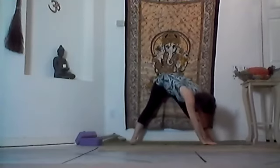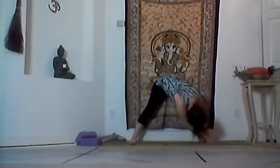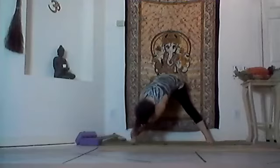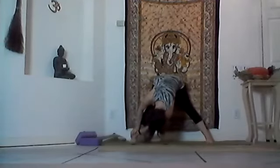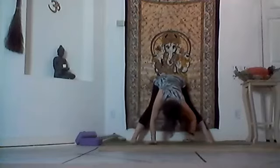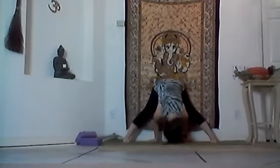Begin to walk both fingertips over towards the right ankle. Both legs straight here, breathing here. On an inhale, let's walk your hands through center, then over towards the left ankle, both legs straight. Releasing that left ankle, walk your hands towards center. Maybe stay here. Maybe rotate your fingertips backwards. Maybe the head can land gently without pressure on the ground.